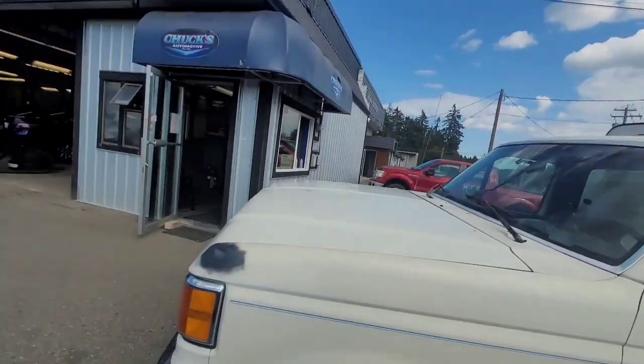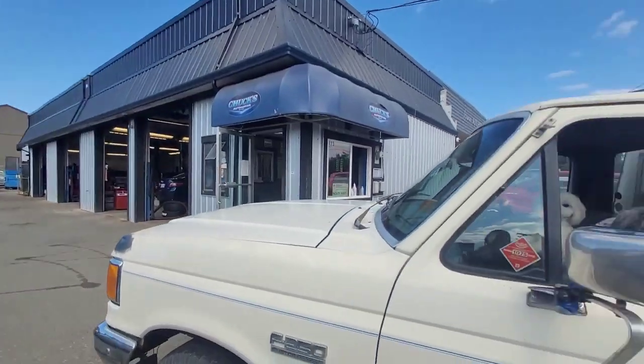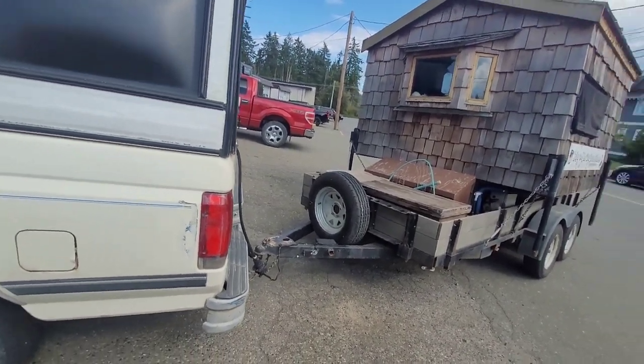Well, here we are. We actually made it down to Chuck's Automotive here to get the vehicle identification number put on the little tiny house. I'm actually on the trailer, not the house, but on the trailer. But man, that was crazy, crazy.